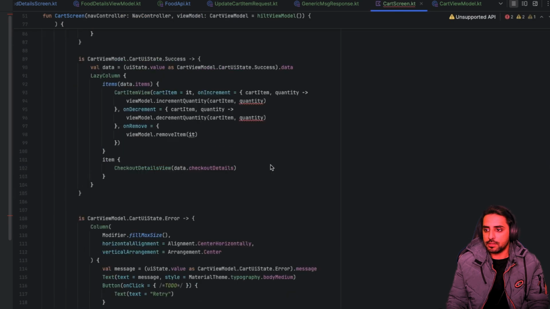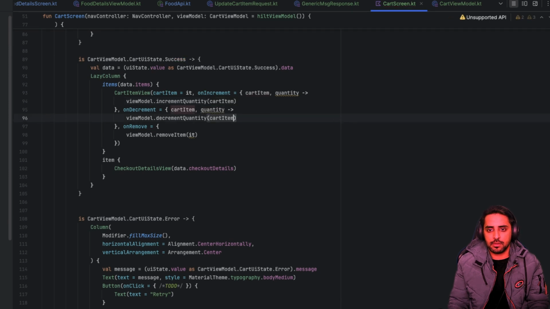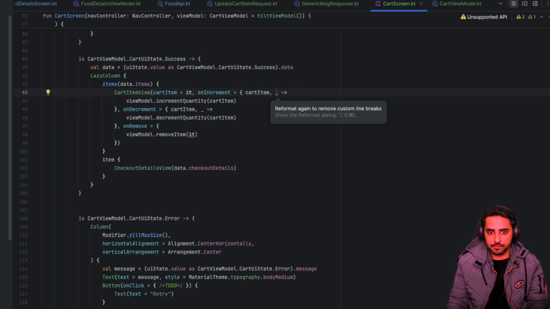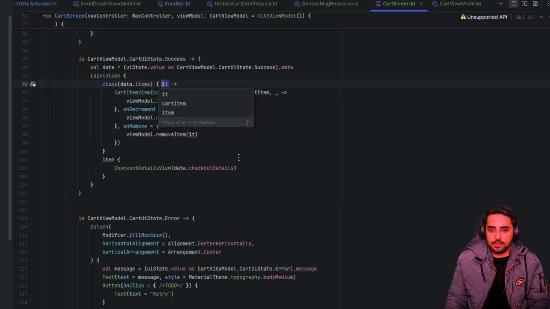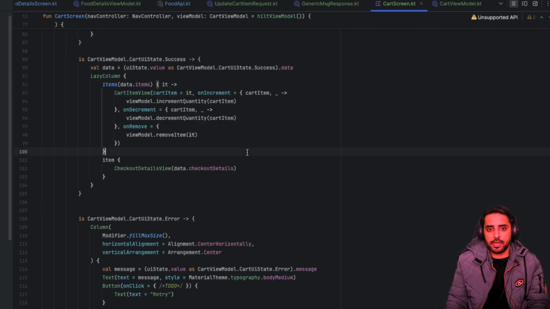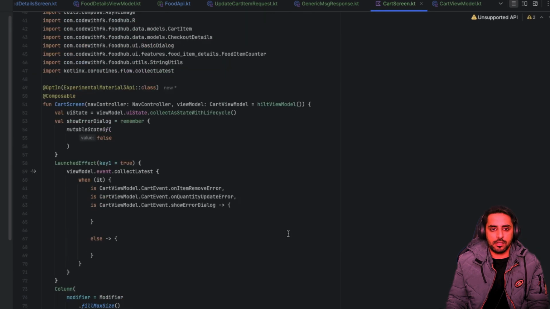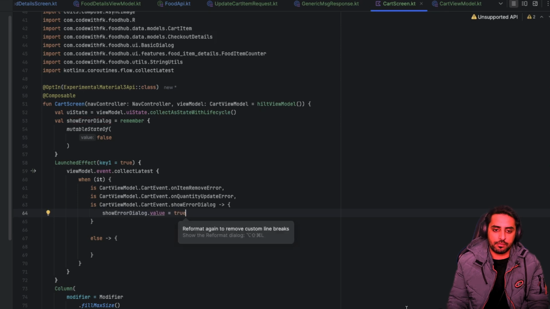And what else? I think we don't need to pass these values. Right, so I think we have pretty much implemented what we wanted. We definitely want to set that showError value over here to true.